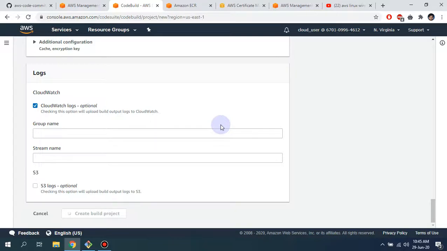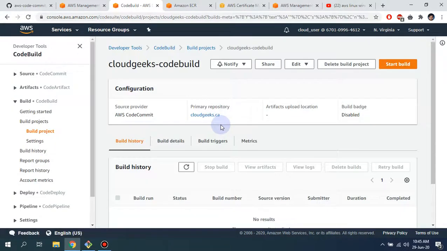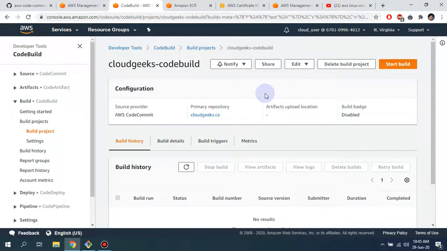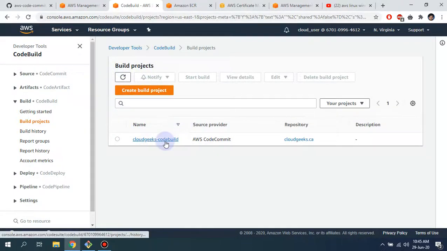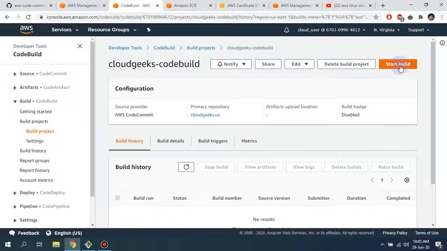So the creation of CodeBuild is on its way, and as I told you, every CI/CD pipeline has the same concept. Currently, if I go to the build project, our CodeBuild application, or you can say the build project, is ready. But if I do start build, it gives me an error.